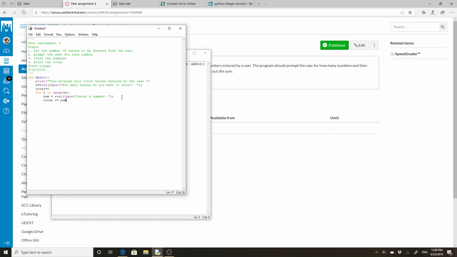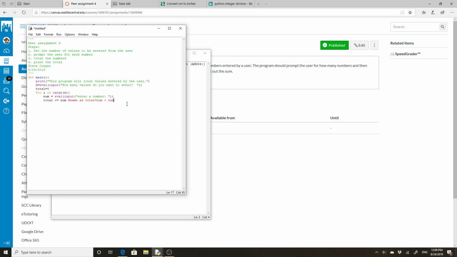And what plus equals means is it's exactly the same as saying total equals total plus num. So that's exactly the same thing. It's just a more compressed way of saying that.